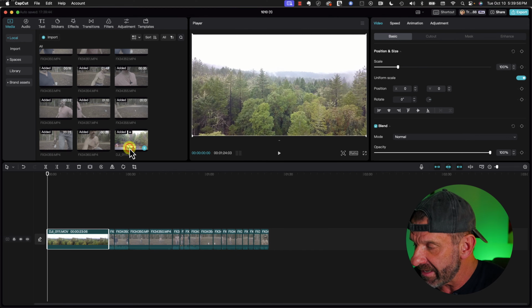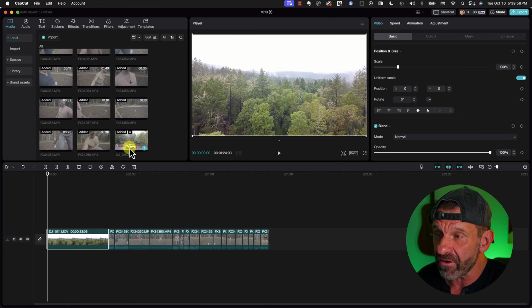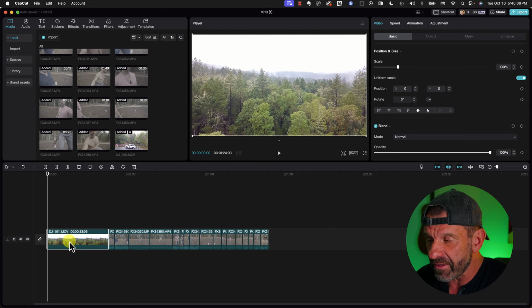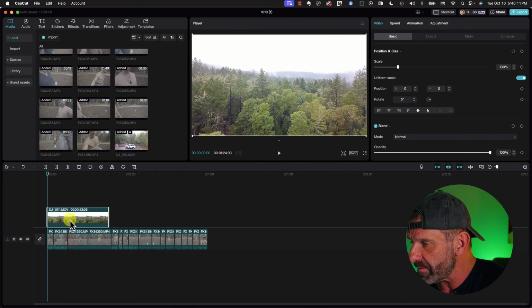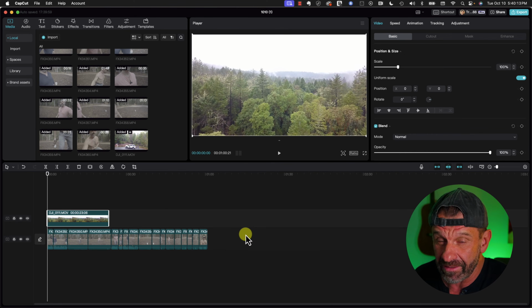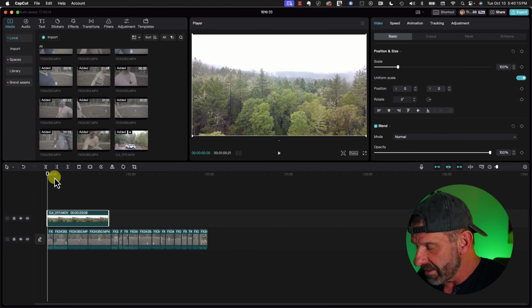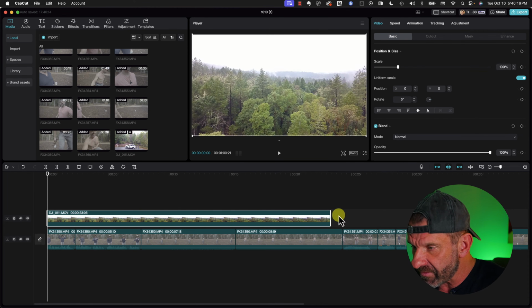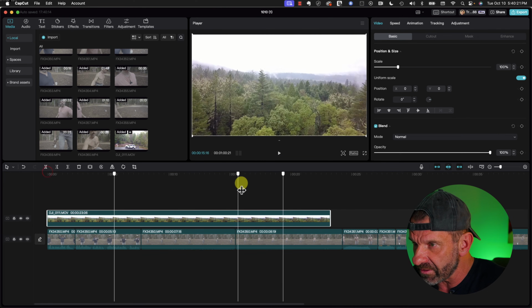Hit the plus sign, and instead of getting the entire clip that was 5 minutes long, we got a few seconds here to work with. Now I want this to be on top of the opening clip, so I'm just gonna click it and drag it up. And notice that because the magnetic timeline is still on, everything got sucked over. So let's zoom in by hitting Command scroll wheel. And let's find the piece we really want to use with a little more detail.